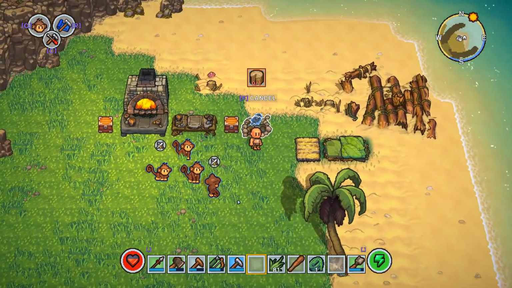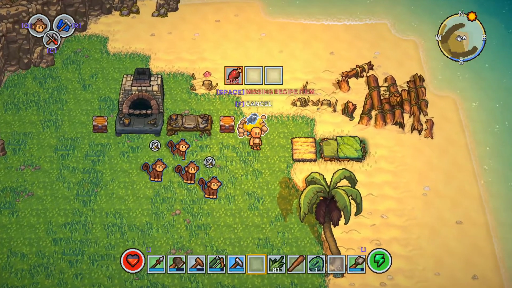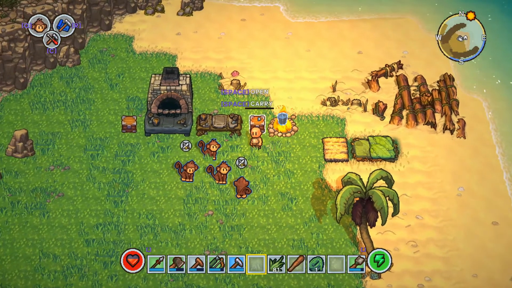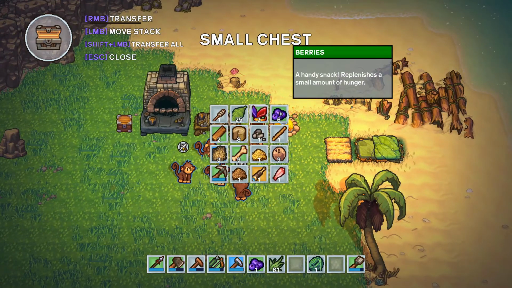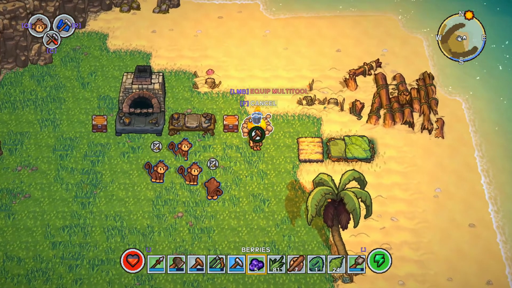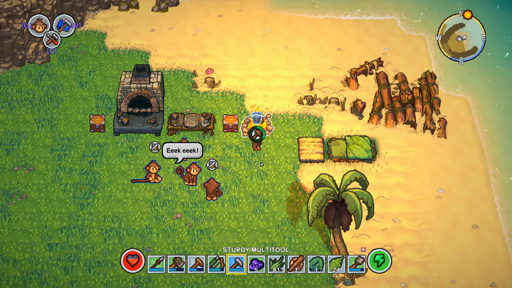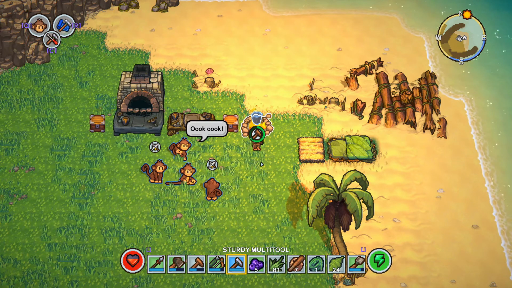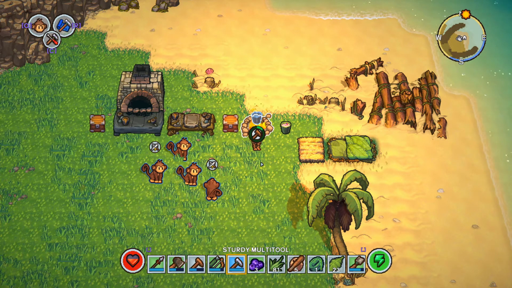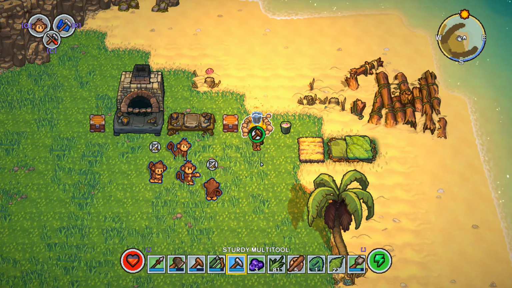So the smoothie is definitely best. Two berries, two coconuts, and some leaves. Come on, come on. God. Is that quicker? I don't know if it's quicker. I might have to watch your back and find out which one's quicker. It does seem to be going down a lot slower. That's the whole point, really, isn't it?